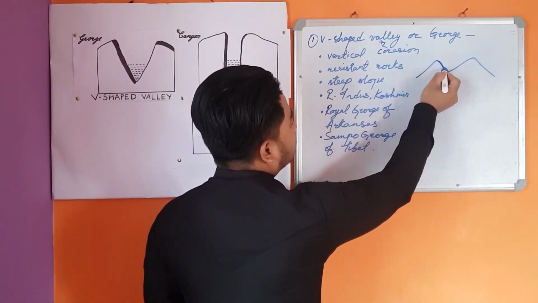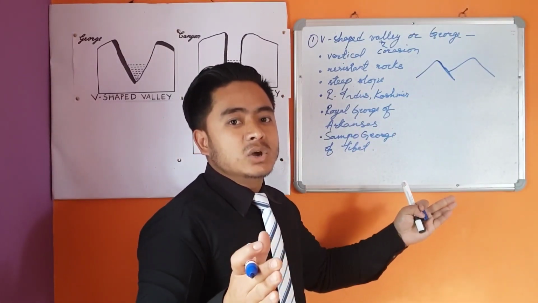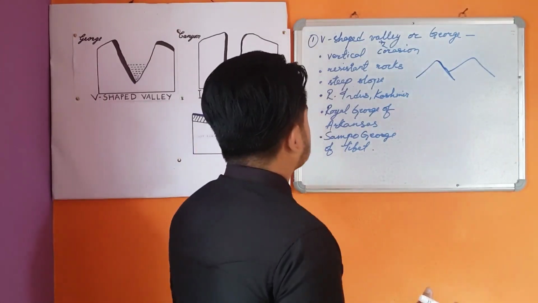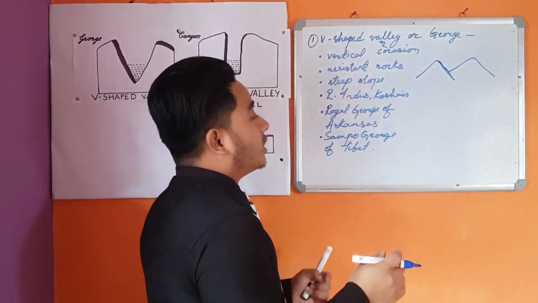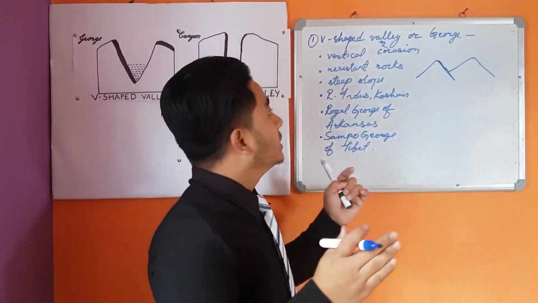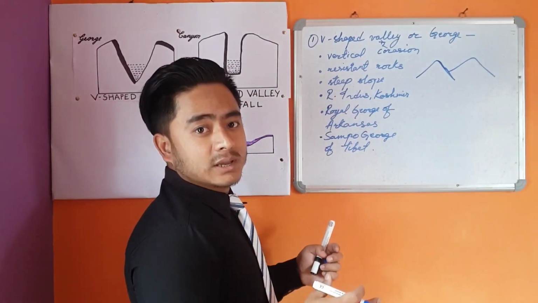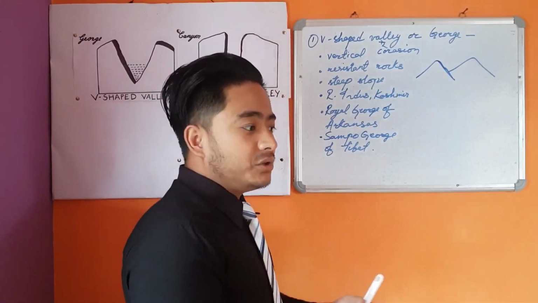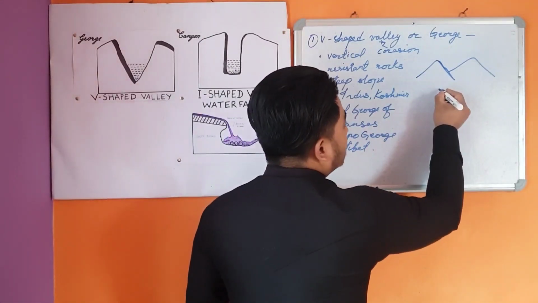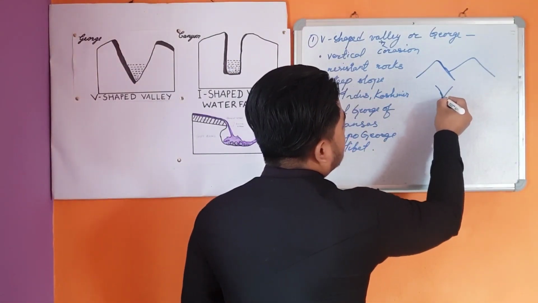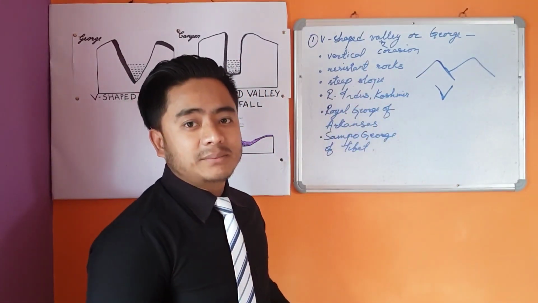So when the river starts flowing downward, the river cannot undergo side cutting or lateral erosion in the upper course. So the main work of the river in the upper course will be vertical erosion or vertical corrosion. As a result, due to the continuous down cutting by the river, a river forms a landform which somewhat looks like an alphabet V. And this type of landform is called V-shaped valley.